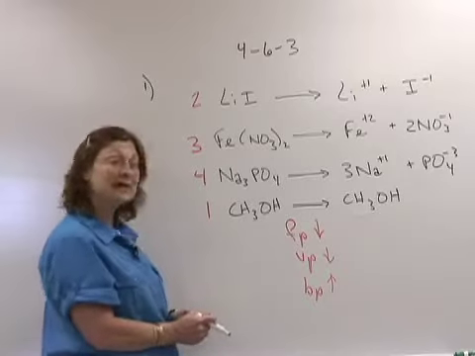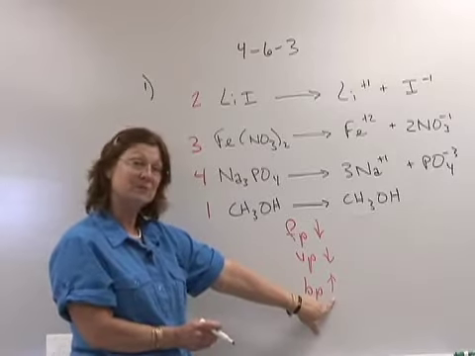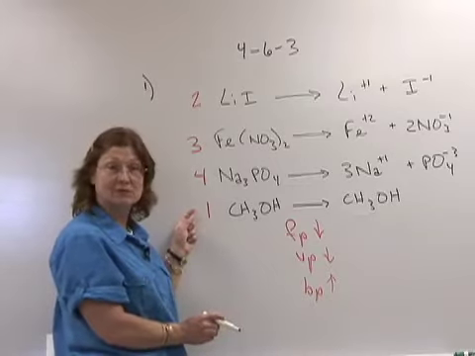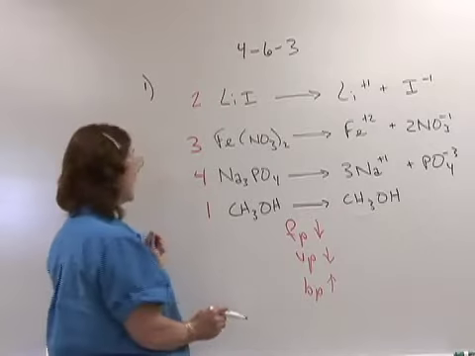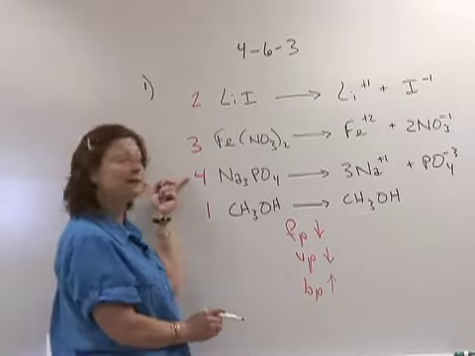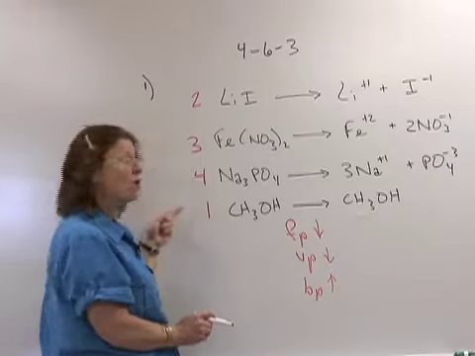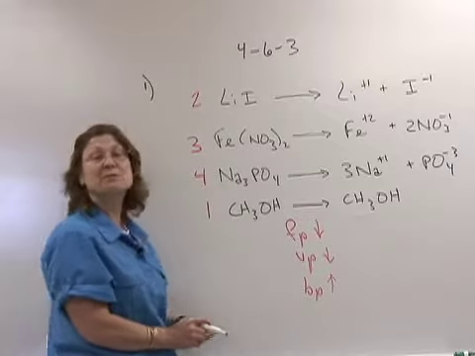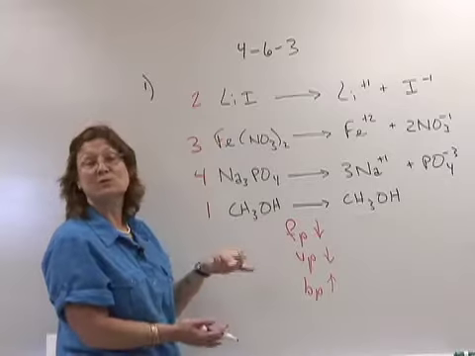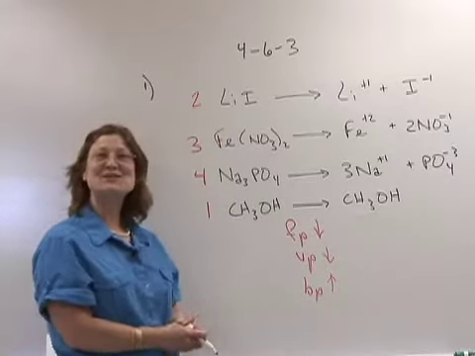The lowest boiling point would be the one with the least number of particles because boiling point goes up the more particles I have, and therefore that would be my methanol. Finally, the highest boiling point would be the one with the most particles, and that would be sodium phosphate. And you can see that it's either the one with the least particles or the most particles that is going to be what the answers are. The only way to get to these would be to specifically ask which one forms 3 particles. And that's how you do number 1.